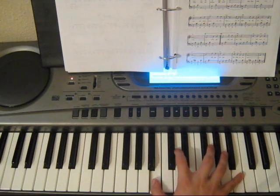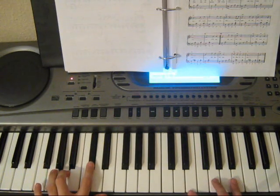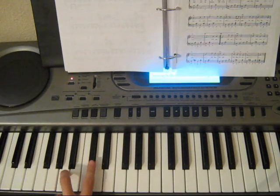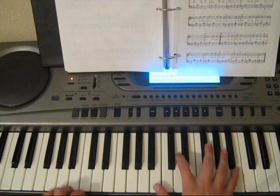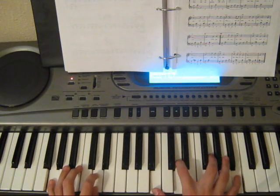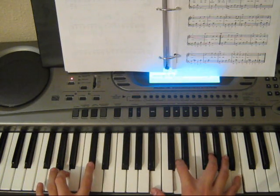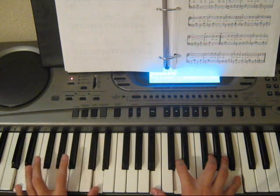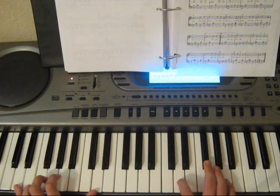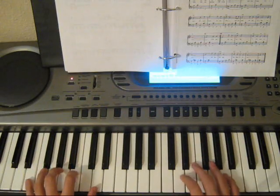And then you're going to keep with the B and D, G, and B, and you're going to play G and B, and A sharp, keeping with the same right hand. Go back to the D's like that. And then you're going to go to A, D, F sharp, and A again. You're going to do this four times.